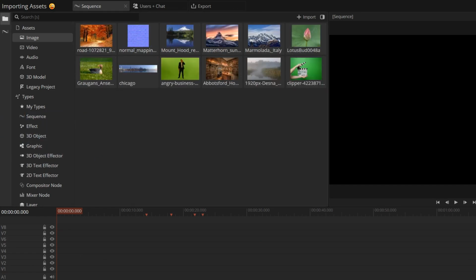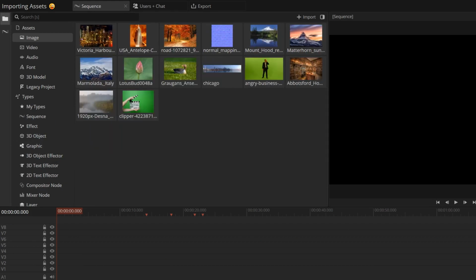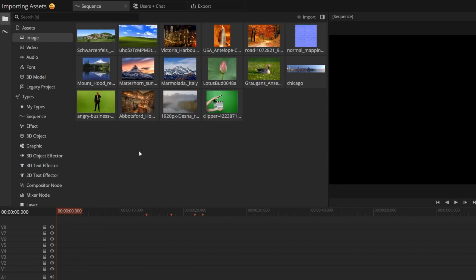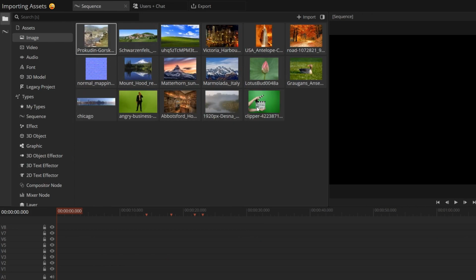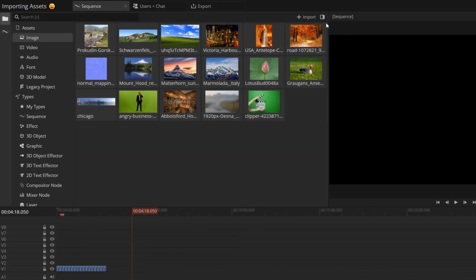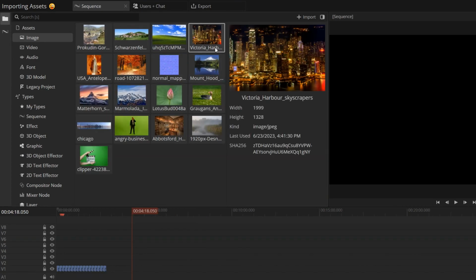However, this doesn't need to be done at import time. It's actually better for several reasons to create types when you actually want to use an asset somewhere. So that's exactly how it works now. Types are created on the fly based on the context of where you're trying to use them. There are a lot more cool things we can do with this that will be coming in future updates, so stay tuned for those.